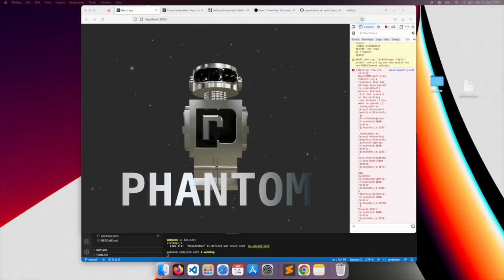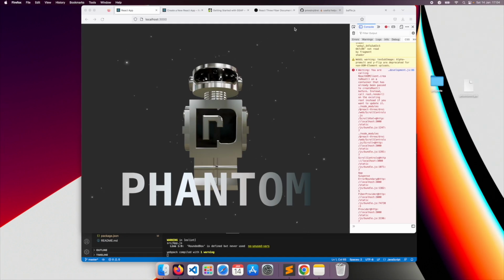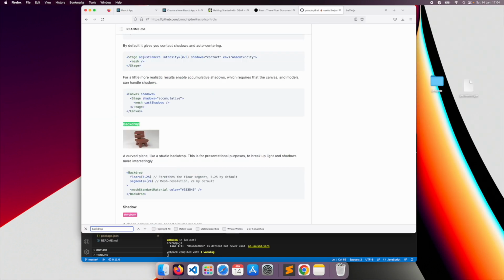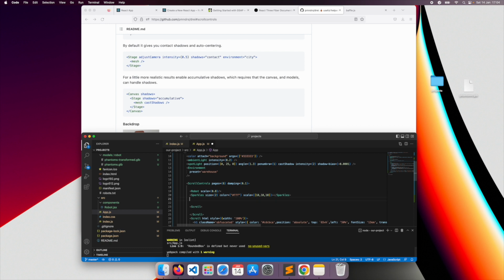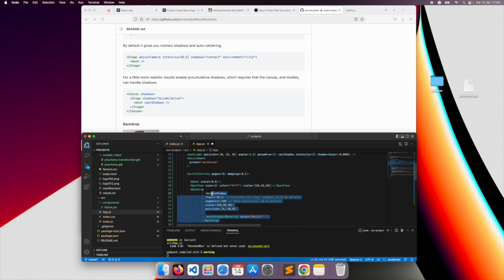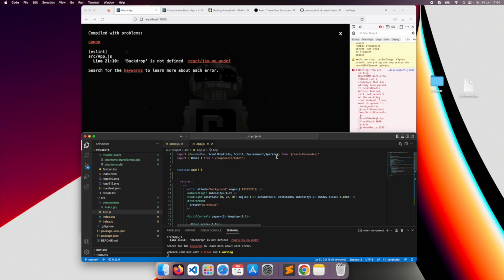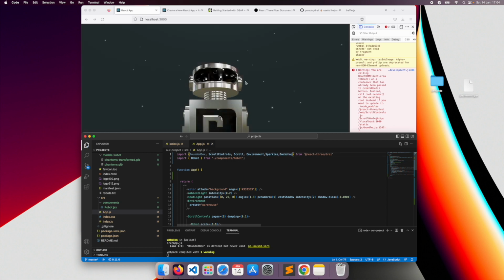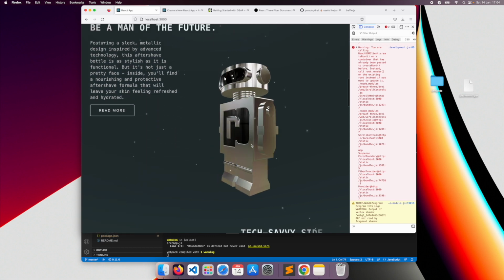We're also going to add a backdrop in there, which is another React Drei component. Backdrop to scene. Again, I won't go too much into this. You can probably just copy these settings here. Receive shadow, floor, segment, scale, position. Save that out. Backdrop again. Let's import that. Save it out. And we've got this nice coloured background now.